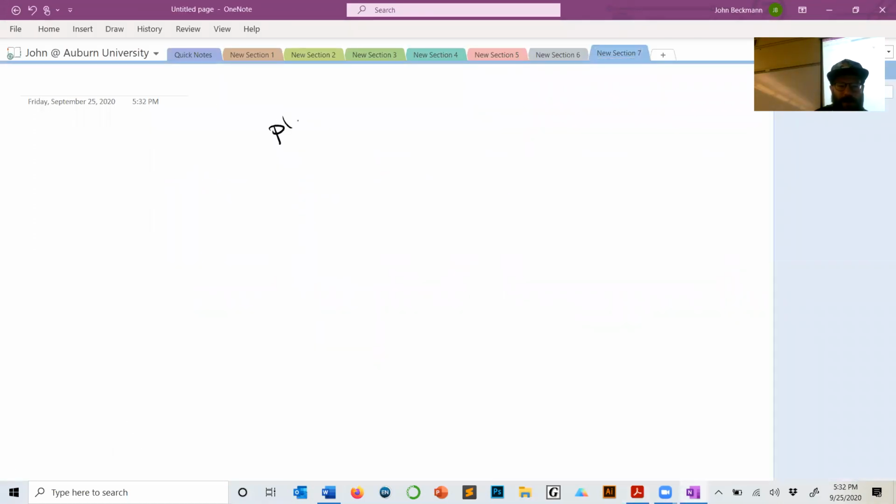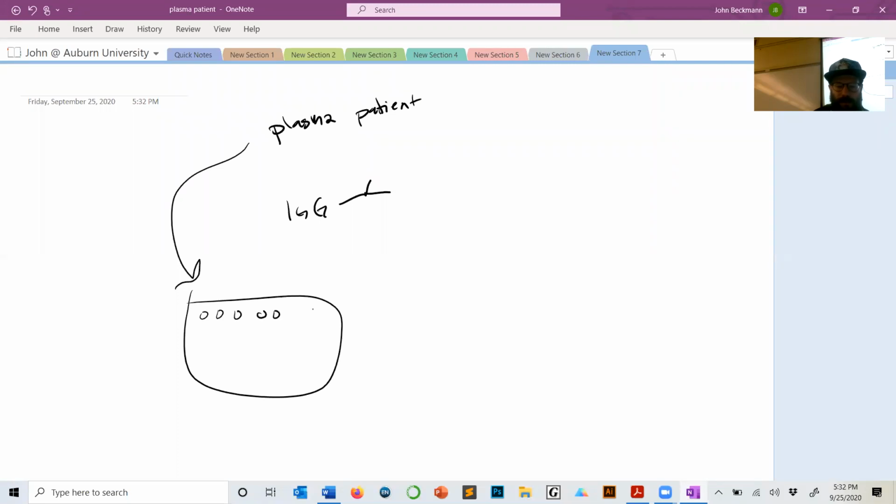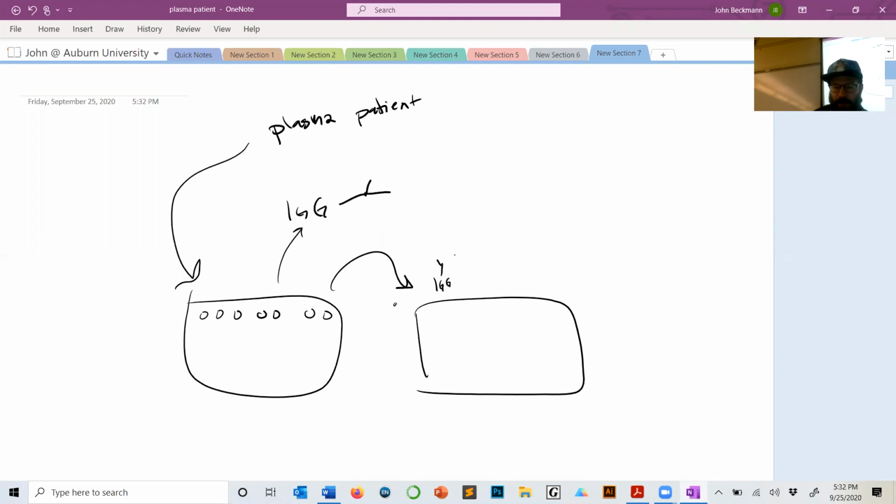So what they do is they take plasma from the patient. What they want to extract out is the IgG from those patients, okay? So they're going to run the plasma over the 96 well plate. There's going to be something in the well that grabs the IgG. So after you run the plasma over those 96 wells, you've got 96 wells filled with the IgG from those patients, okay? And this is step one: collect the IgG from patient plasma into the ELISA setup.